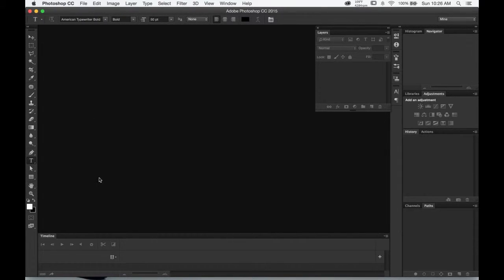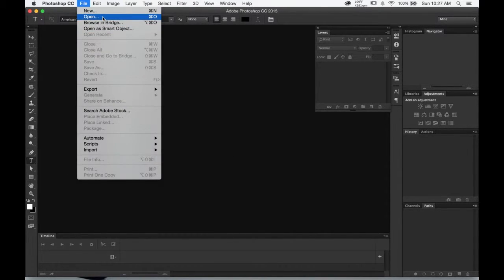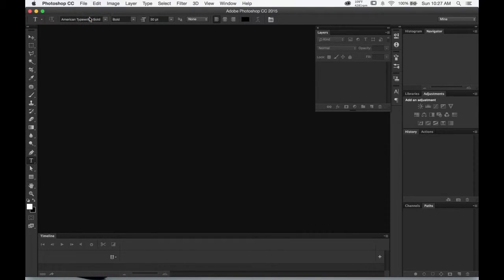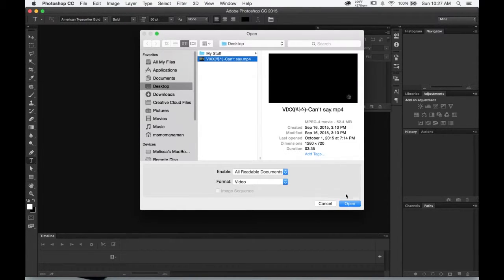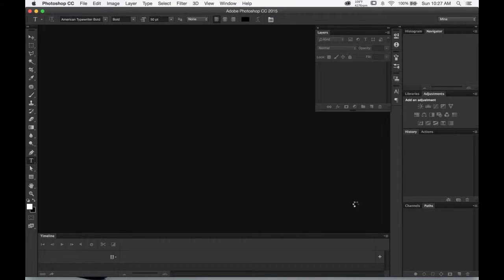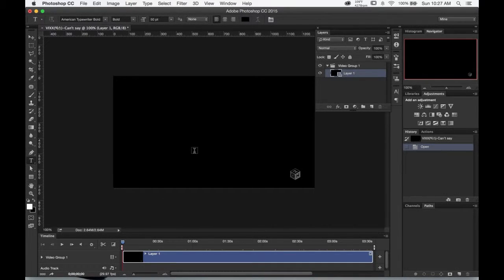Now that you have everything set up, what you want to do is import a video. Go to File and Open after you've downloaded your video wherever you have it, and it's an MP4. Then open that. The first thing after I open the video, very important, is to put a watermark, some type of marking over this, so people know that it's yours, a branding.